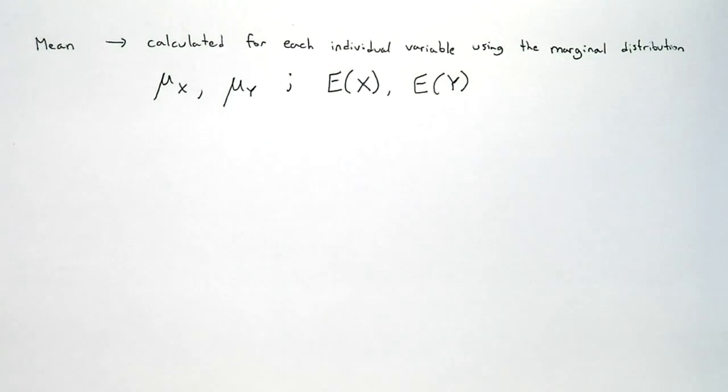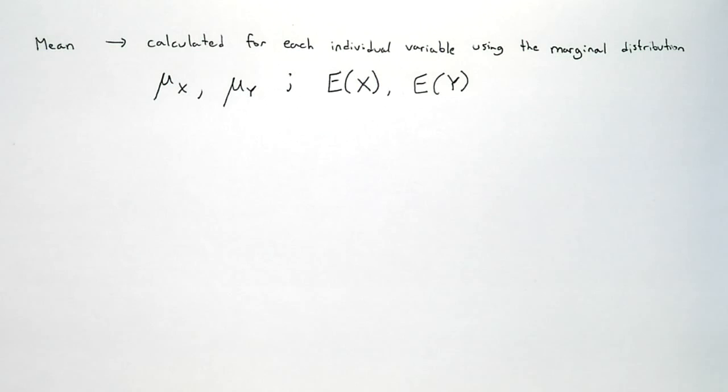But whenever you are showing me means for what's essentially a joint probability distribution, remember you have to explain if you are using the mean of x or the mean of y. So always mark that down. There is no mean for the whole distribution. There's no one value. There's a mean for x and for y, but there's no one value that gives you the mean for the whole.